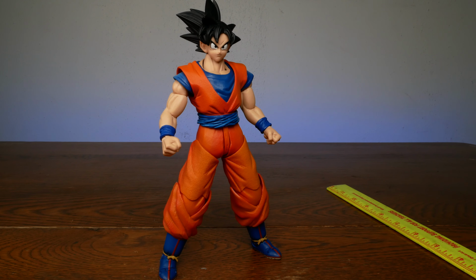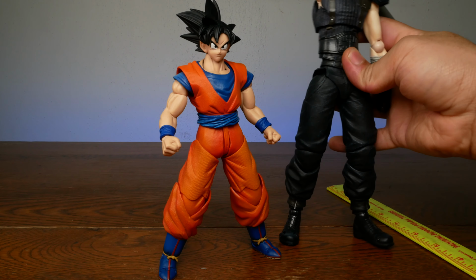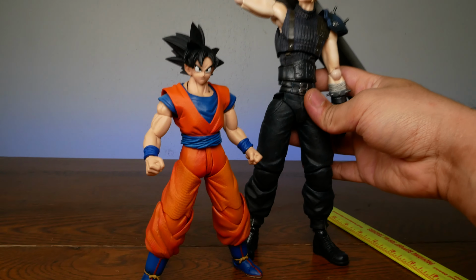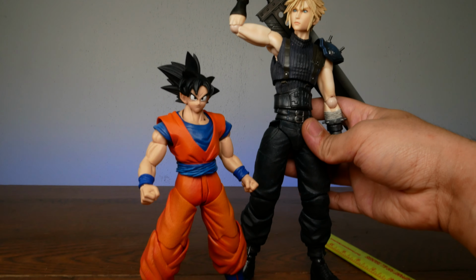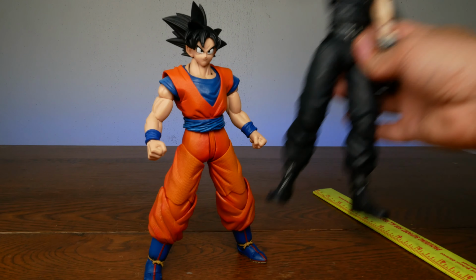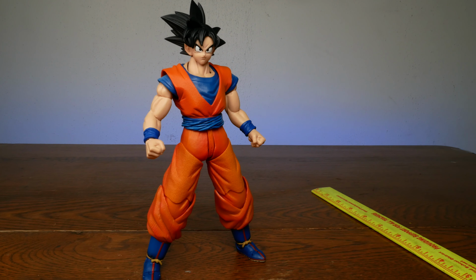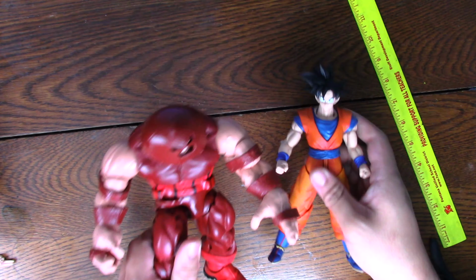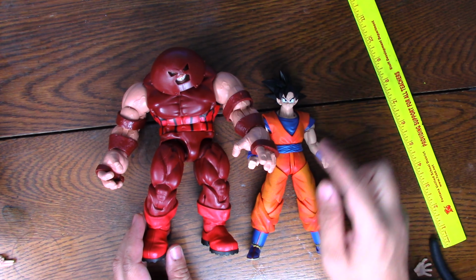But if you were thinking, hey, does he work with Play Arts Kai? I believe someone on Twitch asked that question. I think it was our good friend Ricky. And no, this does not work. As you can see, Cloud is just way too big and Goku is just way too small. So in all honesty, it seems like nothing in my collection fits with this guy. Maybe we can look at the top cam. Here's one figure that kind of does, the Marvel Legends Juggernaut.